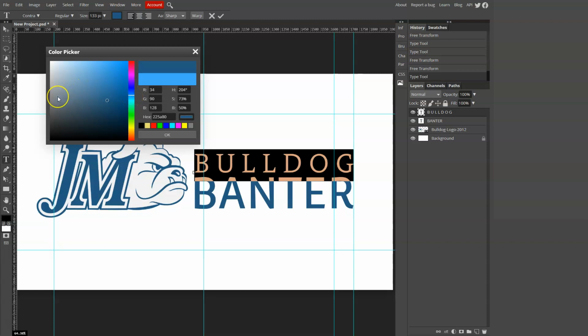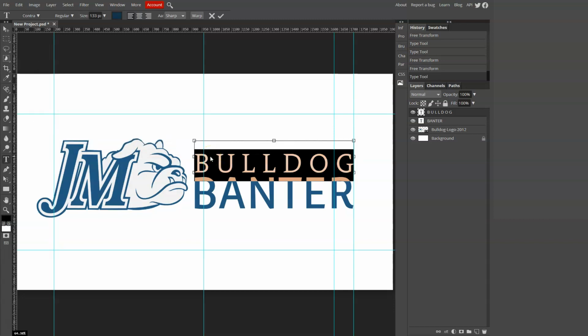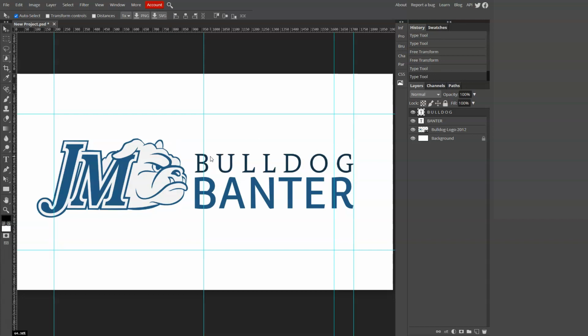We also have saturation. Saturation is how colorful something is. Further to the right is more colorful, further to the left is duller. And then we have the height of this thing up and down. This is the tone, how light or dark it is. So if I did want to have a lighter or darker version of this, well, let's take Bulldog and let's make it a little darker with about the same saturation. I could click it down here, say OK, and Control Enter to see what it looks like. And then I've just changed the look of this thing a little bit.